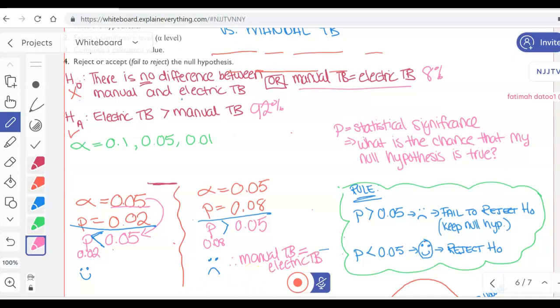So even though in our eyes we're like, oh, that's 8%, there's an 8% chance that this is the same case, which we think, okay, it's not so bad, but the researcher said no. The researcher said that their cutoff was 5%, right? It was 0.05. Any number higher than 0.05, which in this case was 0.08, they're going to say, I'm sorry, that's not good enough. So the researchers are very strict.